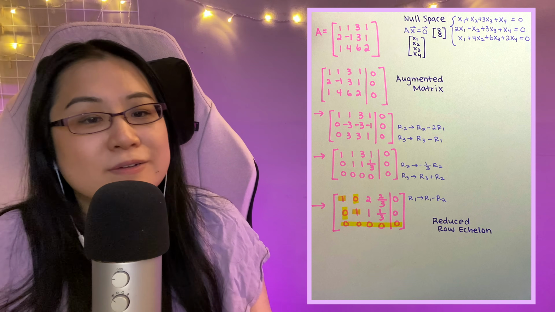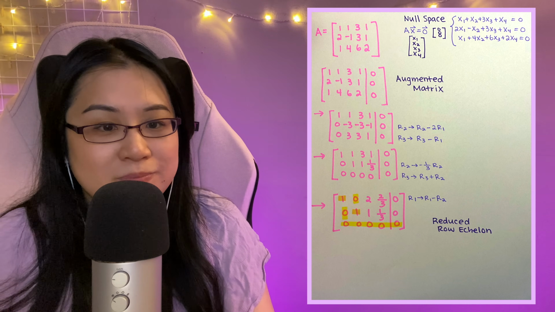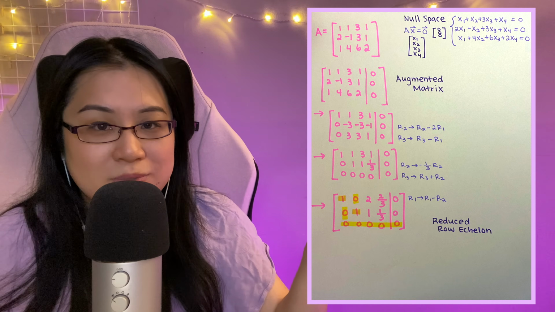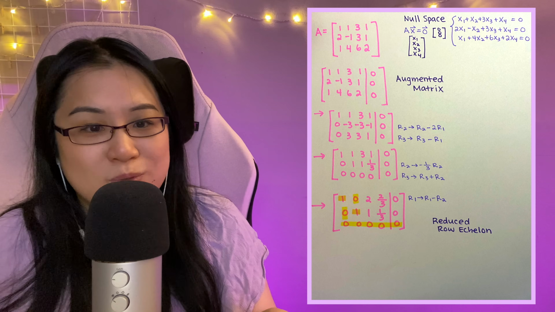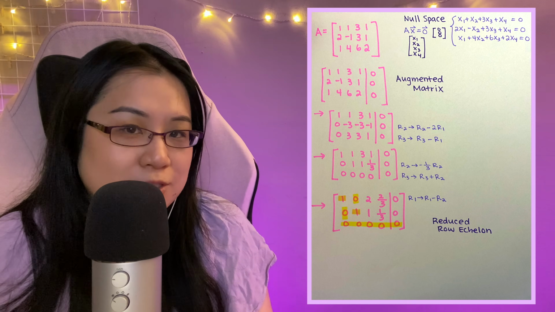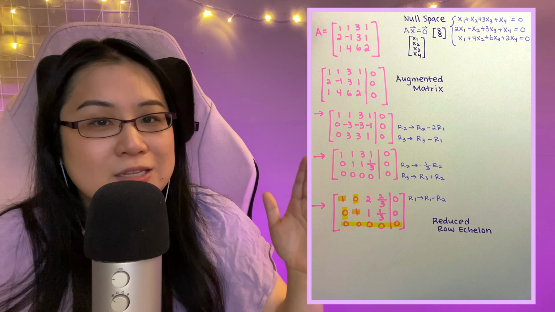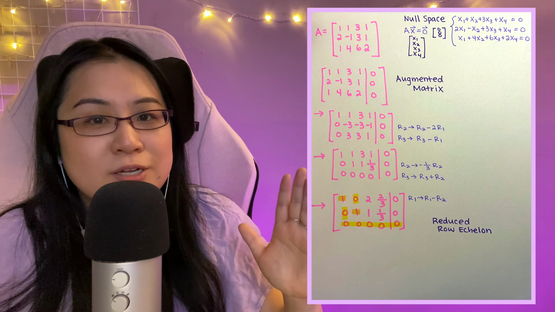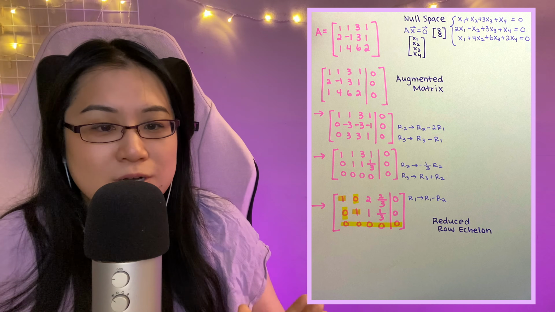And now we have this row echelon form, right? All zeros on the bottom. We have the leading terms in this diagonal from top left to bottom right. We just have a 1 and a 1 here. But we want this to be reduced, so we do have the 1s, but we need the columns with those leading 1s to have zeros everywhere else. So the first column is good. We have 1, 0, 0 for the first column.